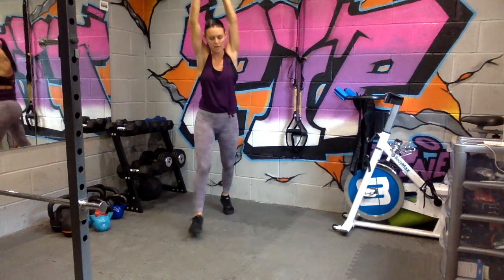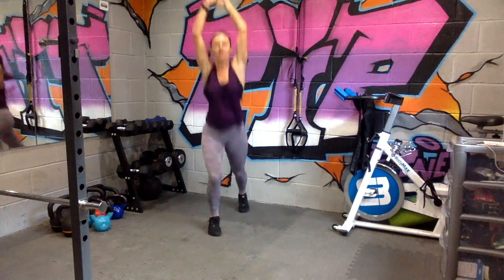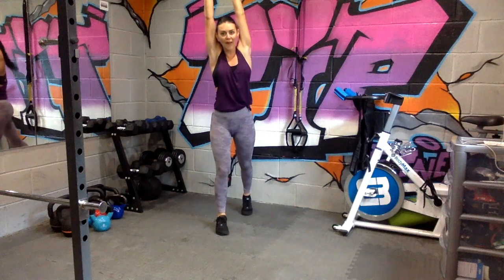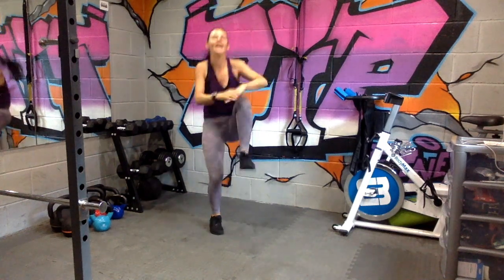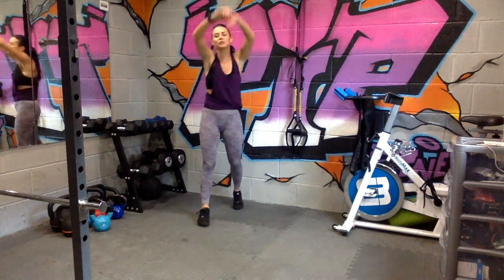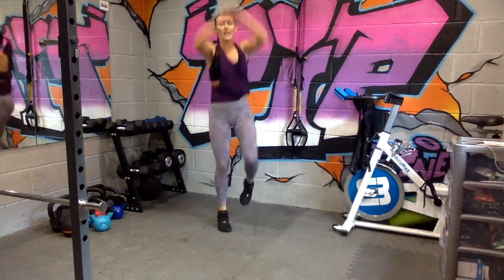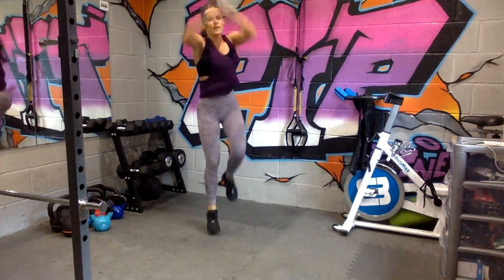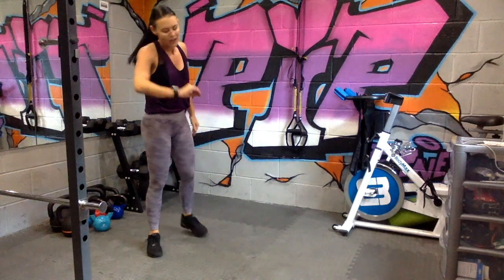Change legs, come on. Big drive up. A little hop in the body. Extend them arms up — get them all the way. Heart rate goes through the roof as soon as we lift our arms above our head — the pulse raiser. Come on, nearly there, five seconds, and relax.